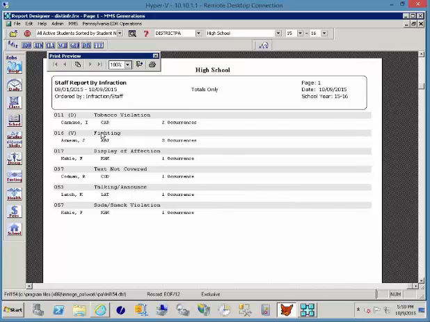So if I have displays of affection or disturbances and other things, and I have a couple of teachers that are really high compared to everybody else, I might see that I need to give them some instructions on how to handle that within their own classroom. So it gives the option to see what's going on.